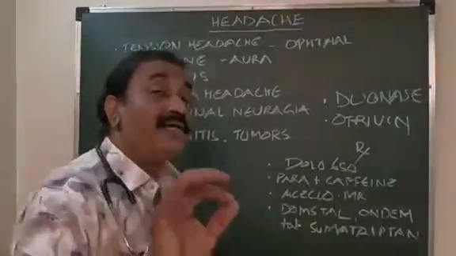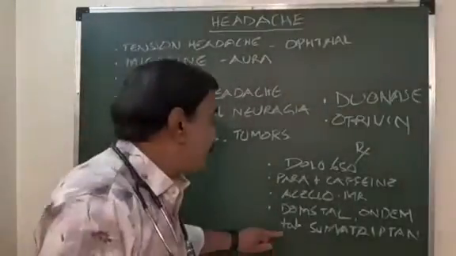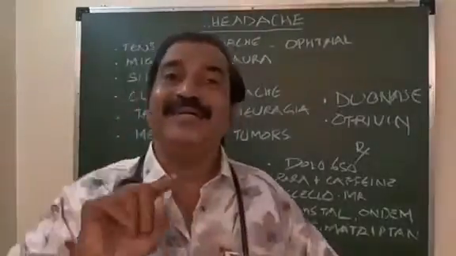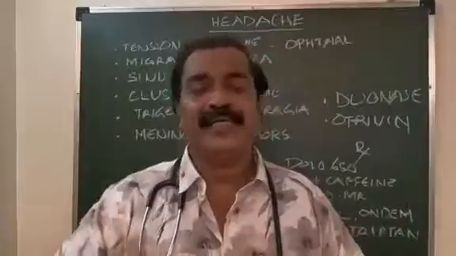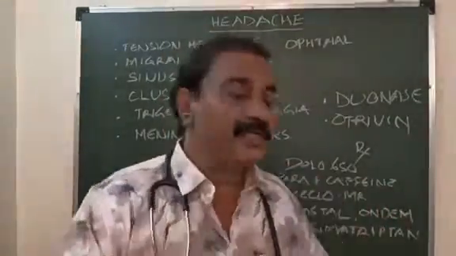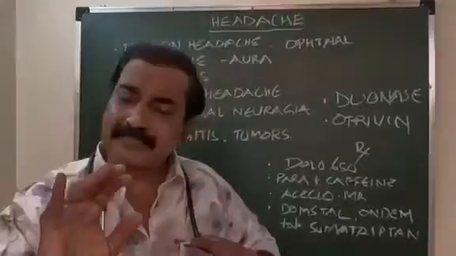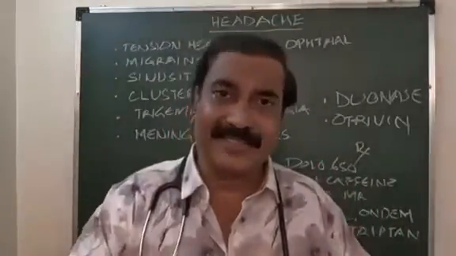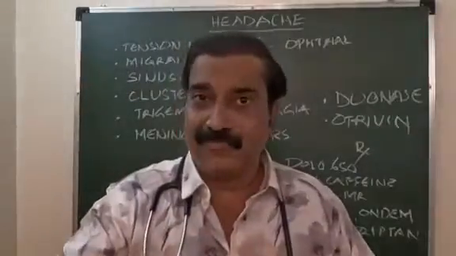And tablet Sumatriptan, this is a specific tablet. Tablet Sumatriptan, 50 mg to 100 mg. One tablet, a single dose, can be taken, but it is usually with the doctor's permission. Sumatriptan is a specific tablet which should be taken after consulting the doctor, and you can go to the doctor and decide. But this is one type of headache.